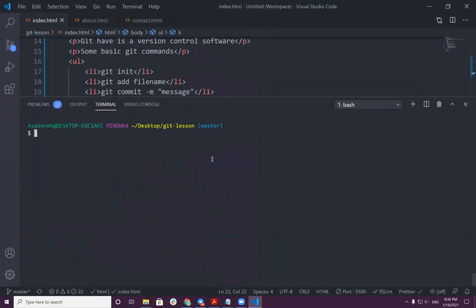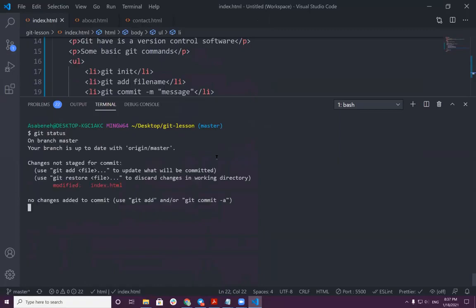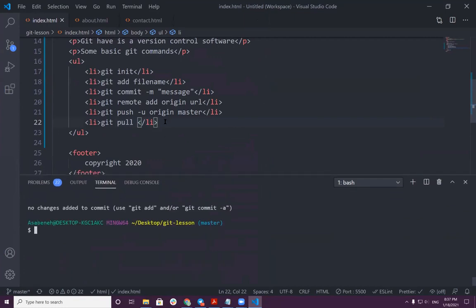Now let's create a different branch, by the way. How do we create a branch? Git branch and followed by, but first let's see if there is no any change. Git status. Okay, there is some change. First, let me finish this one and I will save that. List and then git branch followed by branch name. Okay, what is branch name? Someone asked me.